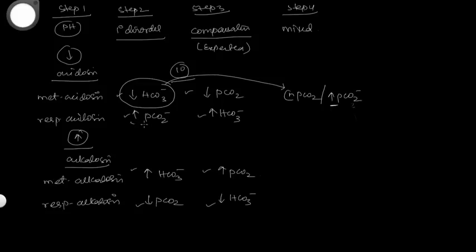For example, in respiratory acidosis, if you're seeing an increased PCO2, the expected compensation would be an increased bicarbonate as well. The arrows should go in the same direction. If the arrows are not going in the same direction, and you're encountering a normal bicarbonate, or if the bicarbonate is decreased, then you would expect a mixed disorder. There is a secondary disorder that is also present.